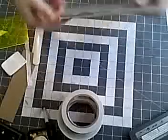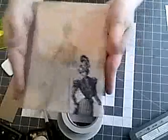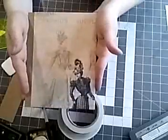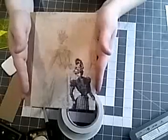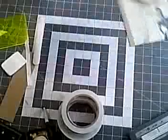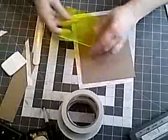All right, so we've got our front cover done. Oh gosh, look at that. Okay, so here's our spine side. I love it. I don't even know if you guys can see it. It's a nice navy blue on the front. So let's do our back.